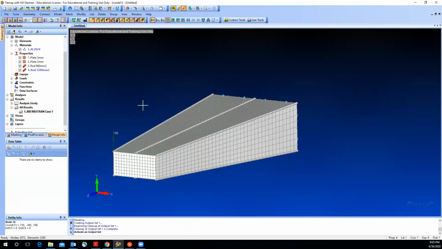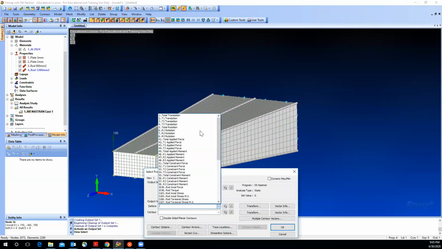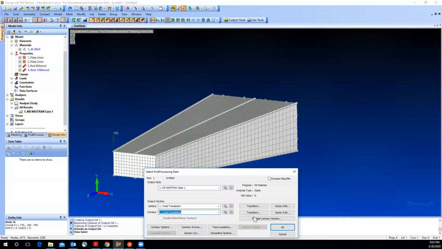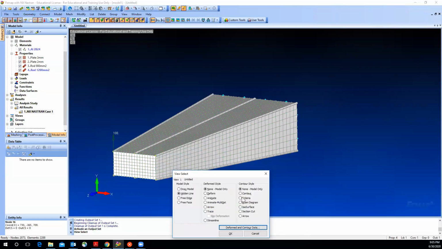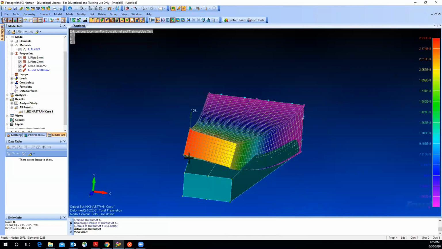Enough time to save the results, so F5. Okay, so look at the deformation, not just the total translation, and in contour, it doesn't matter, but total translation as well. Okay, contour, deform. Okay, all right, so that about the appropriate deformation.